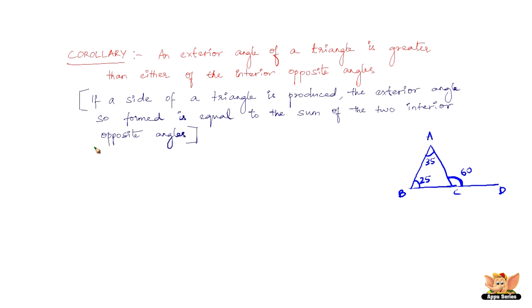Let us have a triangle ABC. Now, we've already had for this, but for this separately, let us have it like this. A, B, C, whose side BC is produced to form an exterior angle 4. So this is angle 1, this is angle 2, this is angle 3. We have this as angle 4.